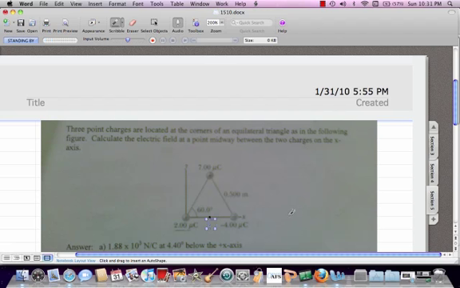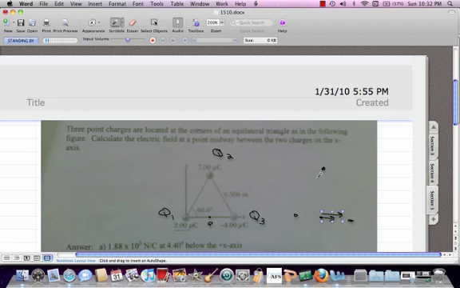Okay, so if I think about my triangle, this is point P. At point P, my field due to the first charge, call this one Q1 again, Q2, and this is Q3. My field due to Q1 is going to point away from Q1, so I'm going to have, at P, a field like that. And then for Q2, this is a negative charge, so it's going to be pointing towards the charge. So again, I'm going to have a field that looks like that. So I'm going to want to add these two together in the same direction.